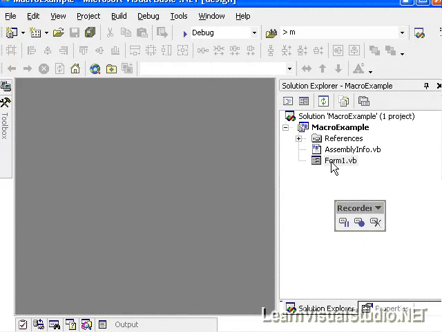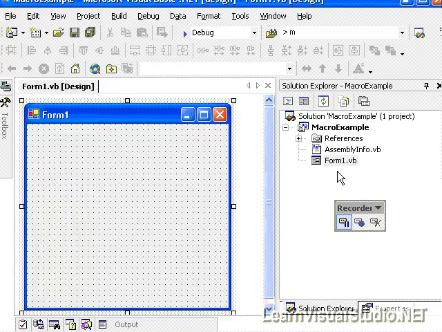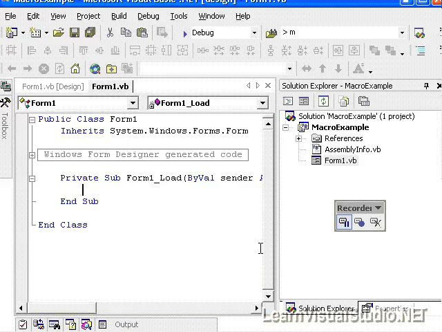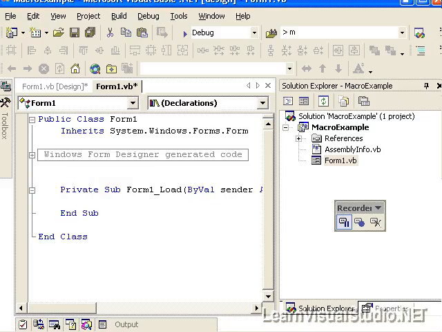So let's go ahead and create a very simple macro. What I'm going to do is select pause because I do not want the macro recorder to watch me do this, where I actually open up the form and get into the code view. It's going to assume that I've already got the code view open. And what I'm going to do is navigate to the correct spot, and then I'm going to begin recording.